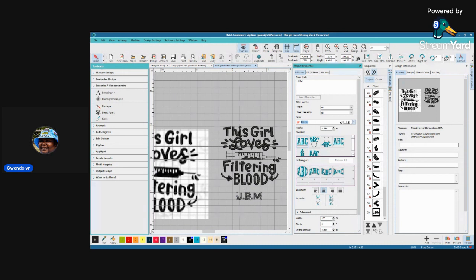And I also want this to be about a 1/2 inch. So I'm going to go in here and change that to 0.50. So that changed that to a 1/2 inch. So now I'm going to select the letter style that I want. So it's on block right now. It defaults to block.